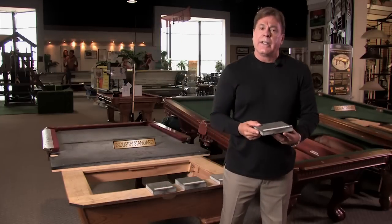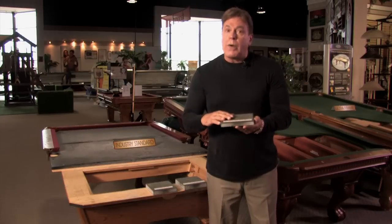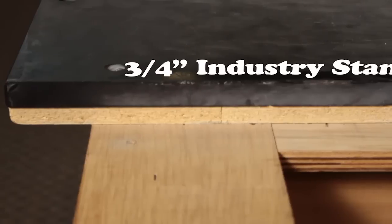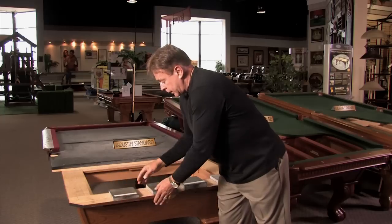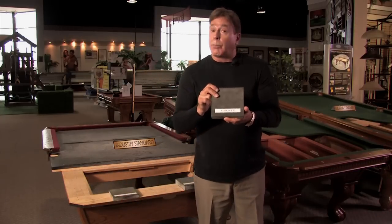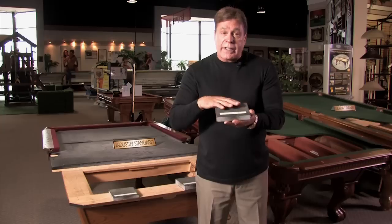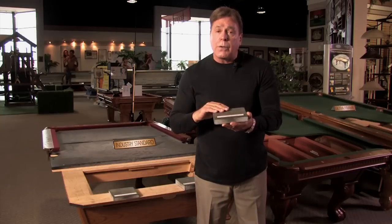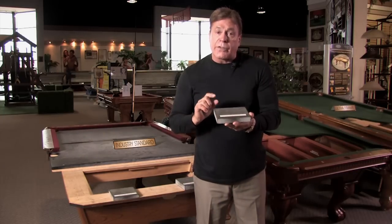First of all, what is it? It's a rock. It's been mined, it's quarried, and it's leveled to 1/1000th of an inch. This is the standard of the industry, 3/4 inch Slate. Also, there's 1-inch Slate. The pros use 1-inch Slate. The BCA, Billiard Congress of America, recognizes this Slate as the most accurate in the world. It's perfectly honed, perfect playing characteristics.